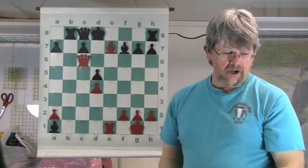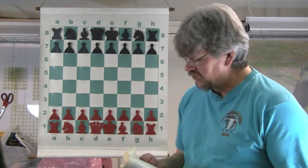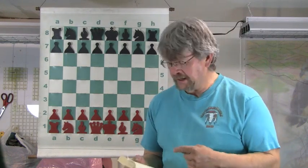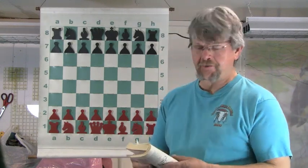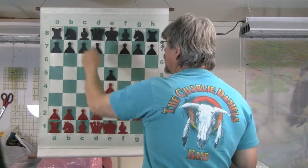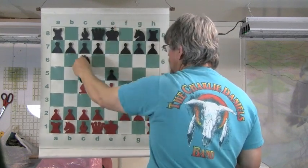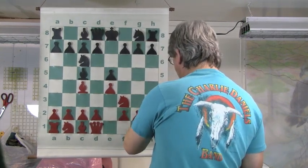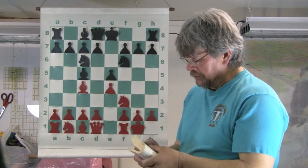Let me show you another one here. This is out of Graham Burgess' really interesting book, The Mammoth Book of Chess, on page 121 in the open game section — the game of Vasiliev and Shabanov, played in the USSR in 1989. So this is fairly recent, and it is a Gioco Piano. It is a typical Gioco Piano for the first couple of moves, and then after that it gets really interesting. Shabanov does the Bishop correctly, Vasiliev immediately castles quickly, and Shabanov brings out that second Knight — all typical Gioco Piano.